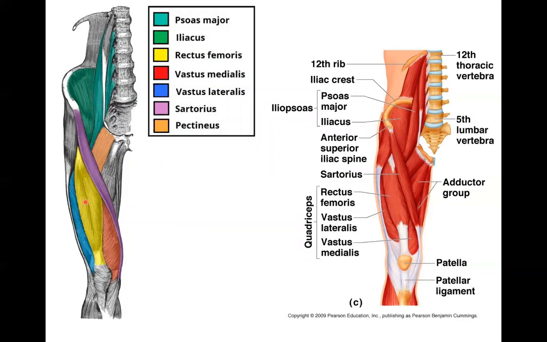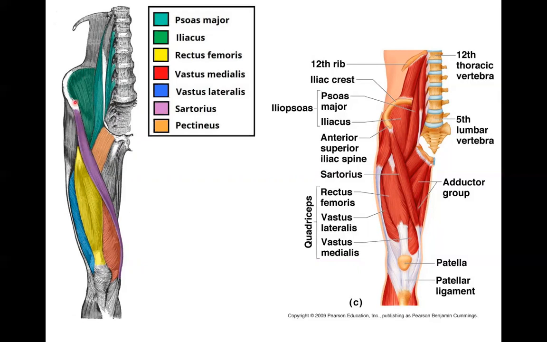So Rectus Femoris, this one in the middle, it has a distinct bipennate fascicle arrangement. So there's that center line, and then fascicles that look sort of like a feather around the shaft of a feather. It's the most anterior. On the lateral side, Vastus lateralis, medial side, Vastus medialis, and deep in the leg would be Vastus intermedius. The last one on this anterior compartment is the Sartorius muscle.